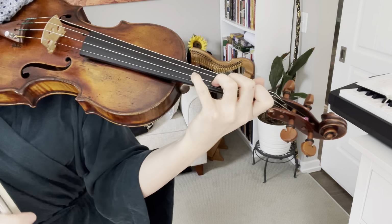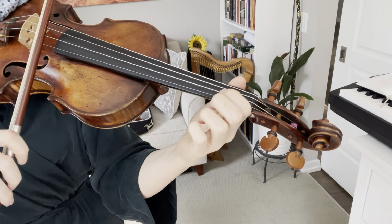Okay, so we're really chiseling out this basic hand pattern. All right, ready, go.